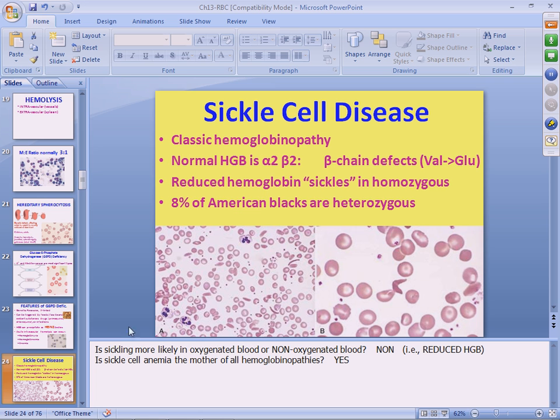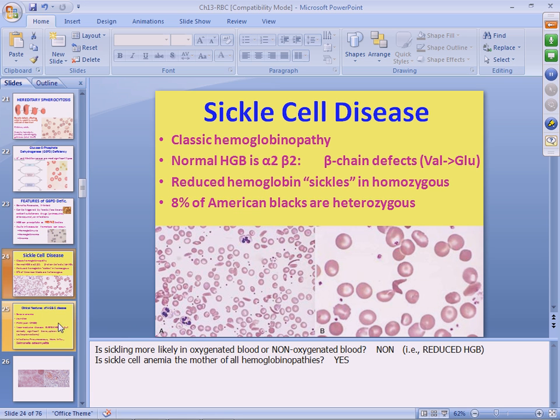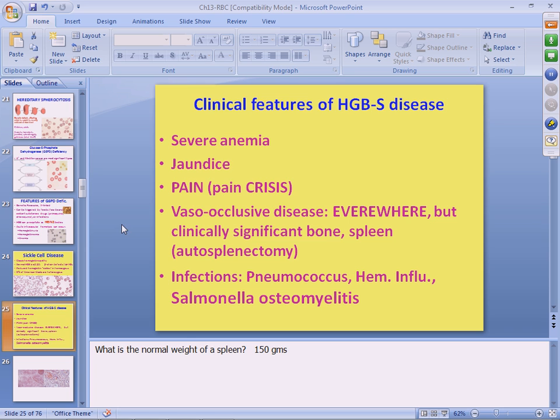And one of them, obviously the big one, is hemolysis, isn't it? And because of the hemolyzing, it's often going to be a severe anemia, because those cells are releasing bilirubin. You're going to have jaundice of the indirect or unconjugated type. Because of that, those sickled cells in a more chronic situation are going to form little thrombi in the small vessels. And that's the basis for the pain.